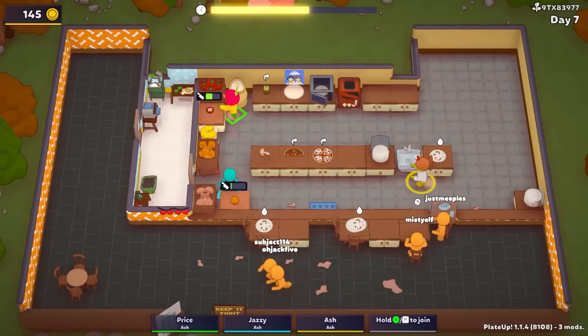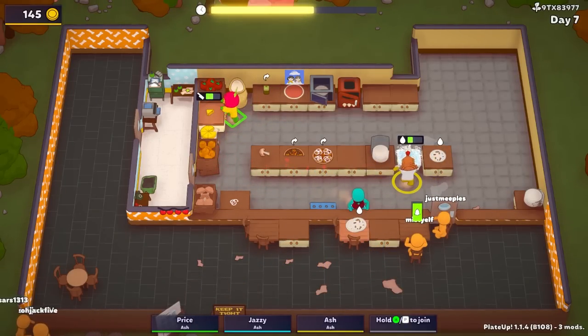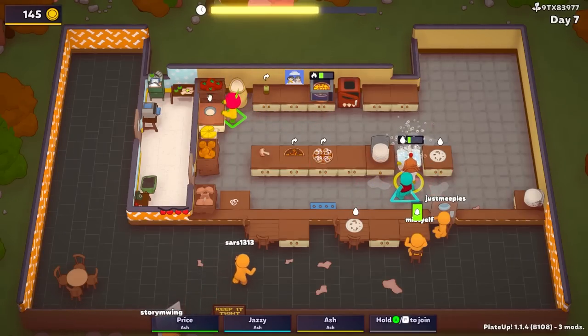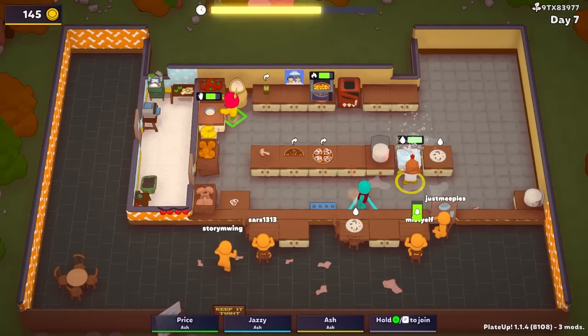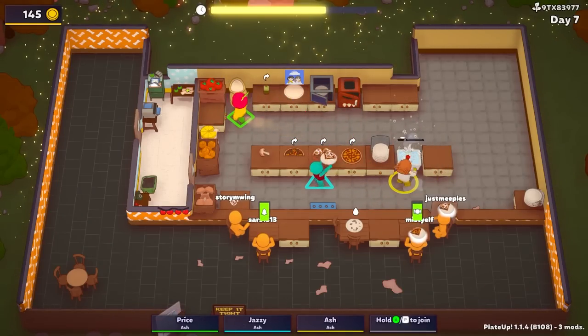Let me cut an onion here. Yeah. So we have an extra onion, and we have an extra mushy. Nice. All right, and I will make another cheese. There we go. Hello. Yeah, we just need cheese. There you go.